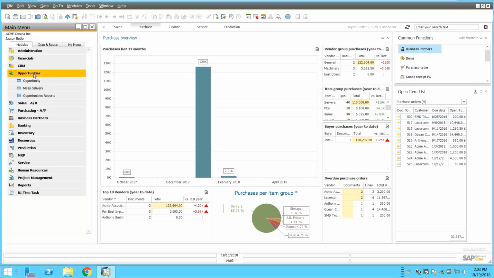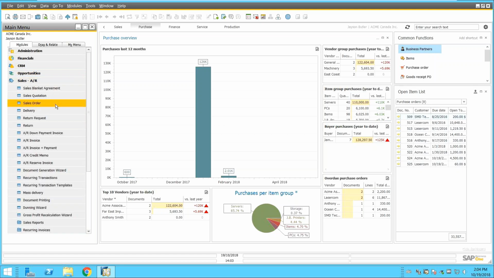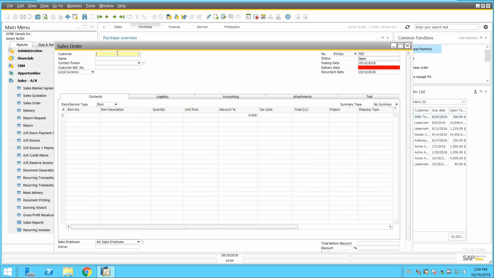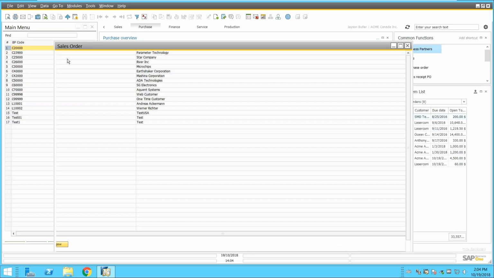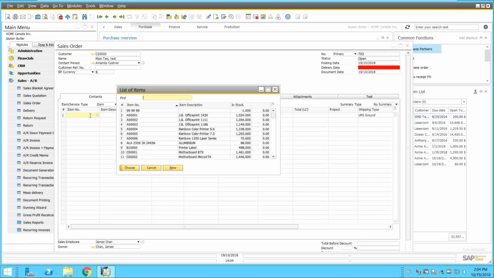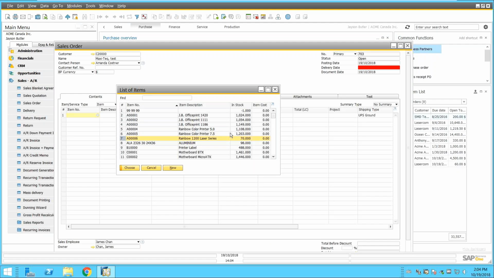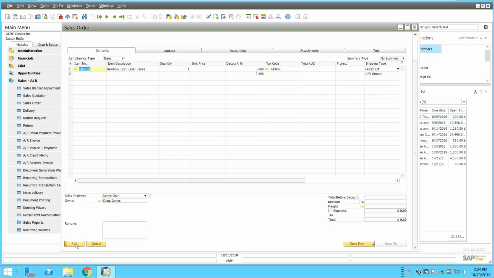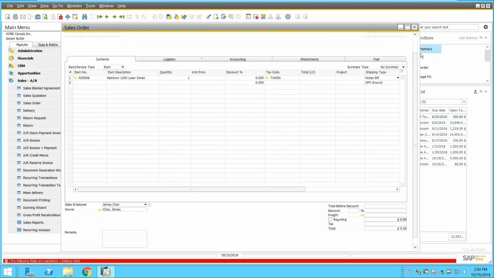No, it's not mandatory, Tracy. No, but let's say that you activate the project management, okay? And I can create a project for this customer. I can create a document for this customer, okay? But this is not mandatory, this field here. I can simply create an order that is not linked to this project, and that's it. So don't worry.